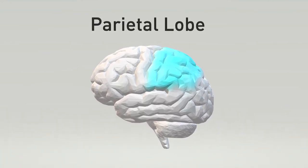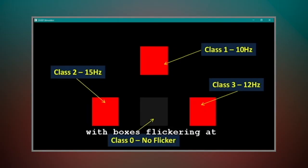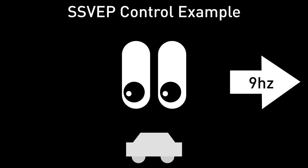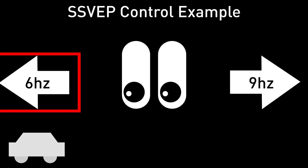For instance, a subject may focus their vision on a particular flashing light among many other flashing lights. The P300 signal is typically measured most strongly over the parietal lobe, which suggests that P300 has something to do with measuring the process of decision-making. Steady-state visually evoked potentials, shortened to SSVEP, is a visually evoked potential which is generated by a visual stimulus. Brain signals from the visual centers should peak when a subject is looking at a light which flickers at a specific frequency. For example, imagine a machine which has two lights flashing at different frequencies — one at 6 Hz and one at 9 Hz.